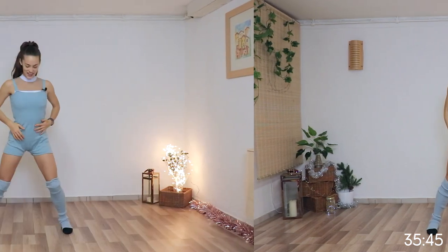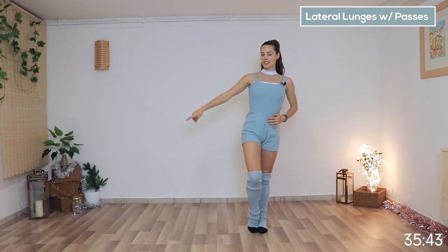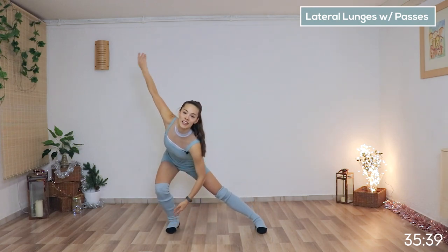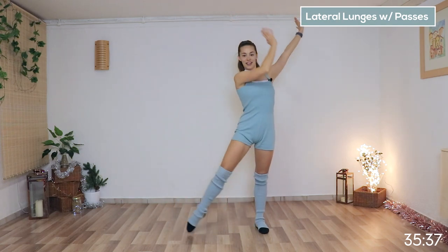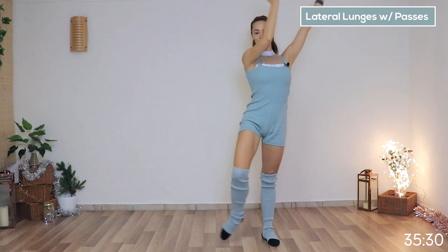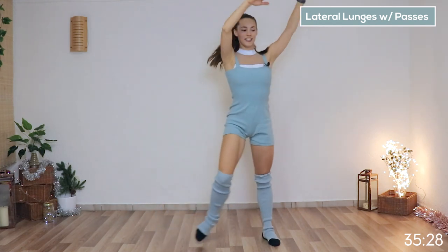Good job. We take the legs together. We step to a side lunge with our left. We swing the arms and we take it back in over the head. We swing and overhead. Step wide over the head. Step wide. Yes. Keep going.